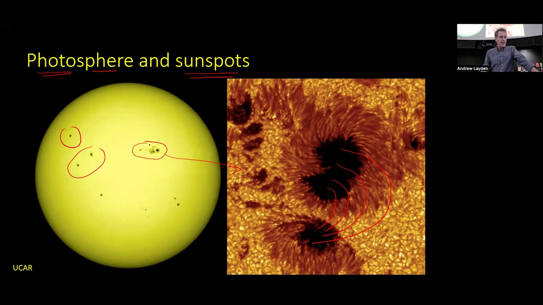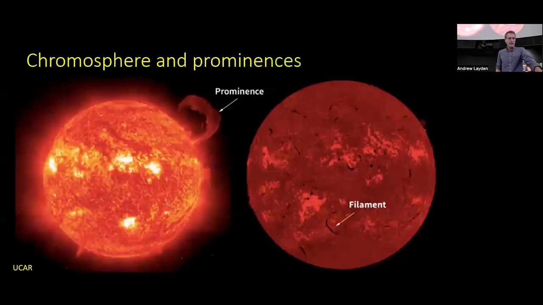The sunspots are our first indication that there are magnetic fields in play on the surface of the sun. They're also fun to watch because if you take a picture of the sun on one day, come back another day, the spots will have moved. You can determine that the sun is a sphere that's rotating. The sun has an axis, a north pole and south pole, and the whole globe is rotating. It takes about 30 days for the sun to complete one rotation.